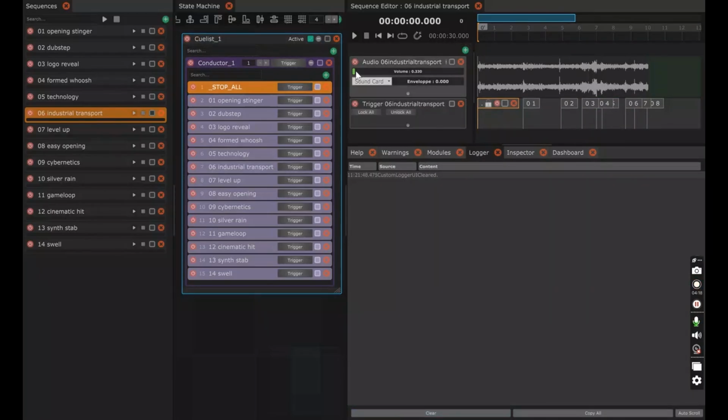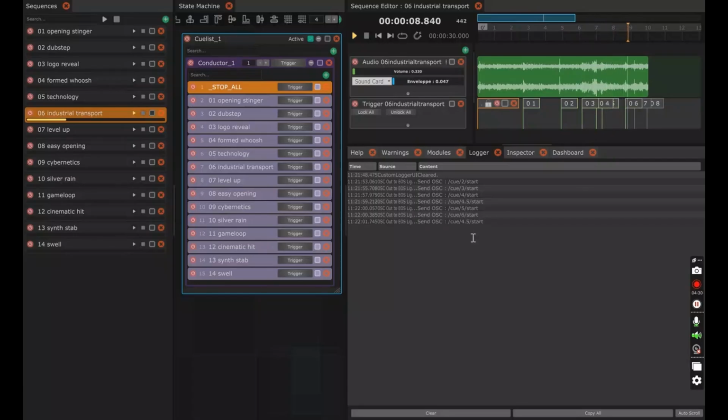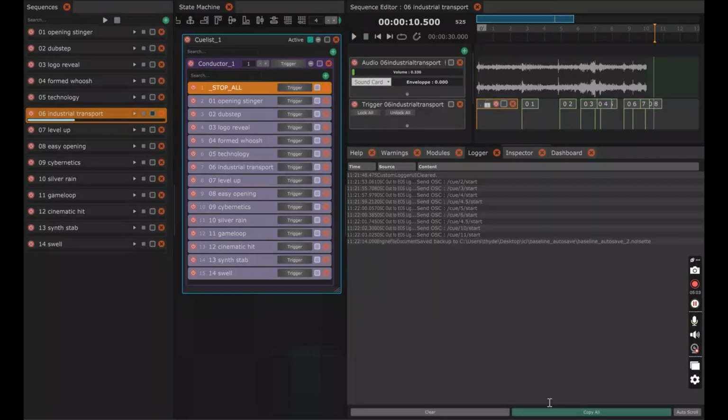Now when I play this, we just crank the background volume down a bit there. Okay, I'll play this. Here's our OSC commands going out. And that would be triggering the lighting console based upon those cues. Now, some of our EOS family friends might say, well, that's not our normal OSC command for an EOS console. It starts with /EOS. That is entirely true for the entire command set. I happen to change the defaults in my lighting console, and we'll show that once we get to the lighting console, so that the OSC Q prefix is actually simplified to this.